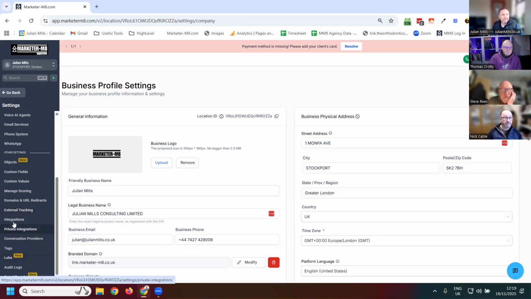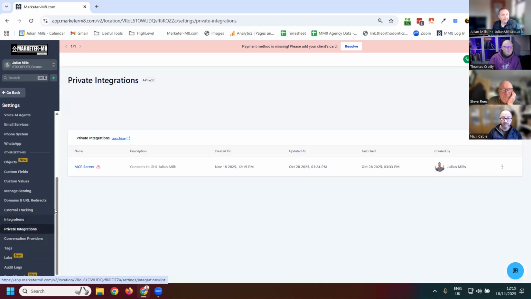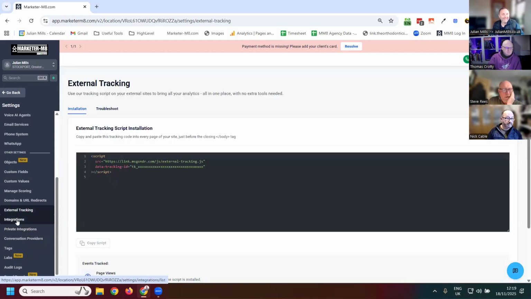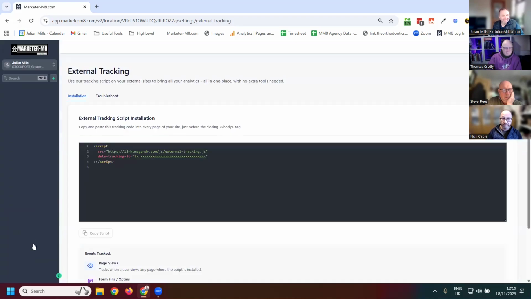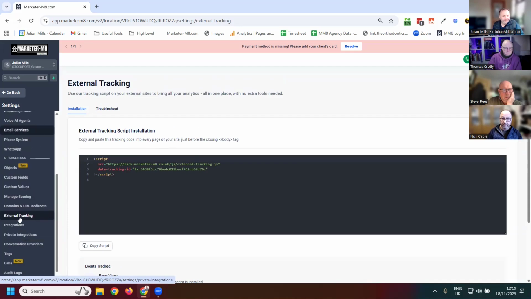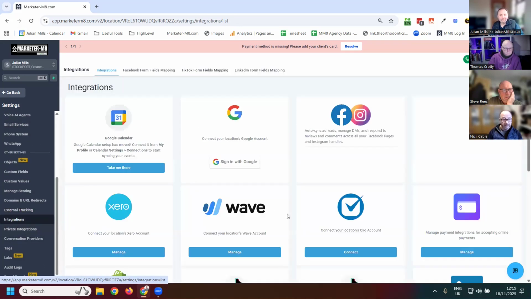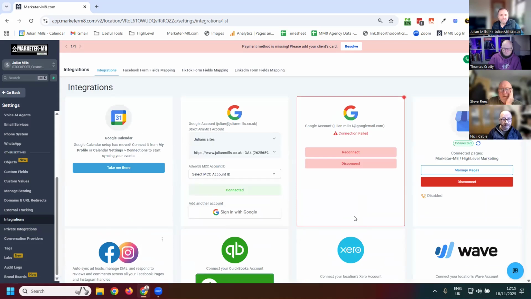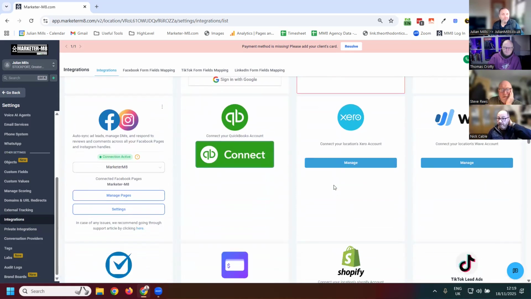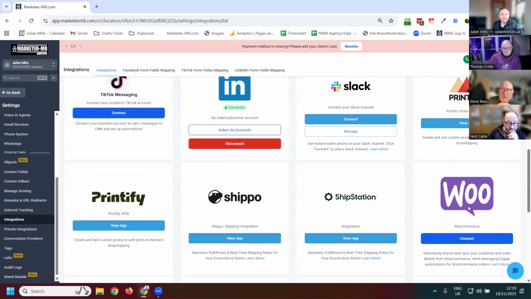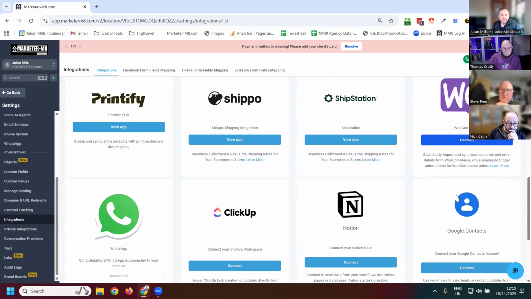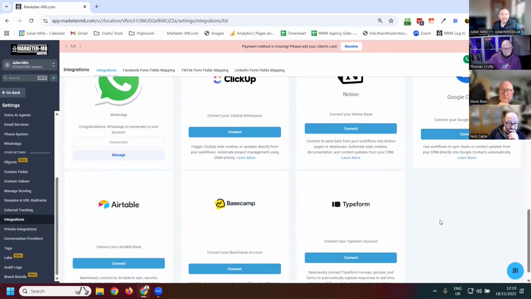It's integrations. Integrations, but it's not working. Let me refresh that a second. Yes, you did integrate Shopify and WooCommerce here. There we go. So scroll down. Well, there's the zero we talked about before. There's the Shopify. There's WooCommerce there. Those are the main ones. I've had a few more since I last looked.